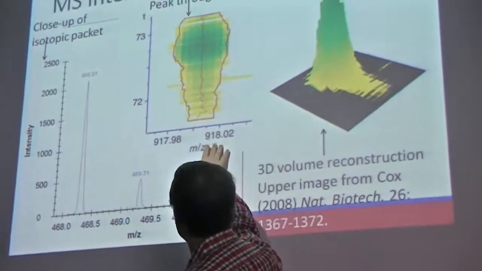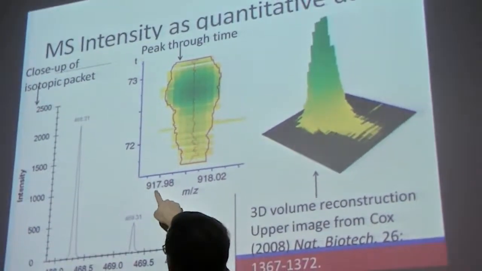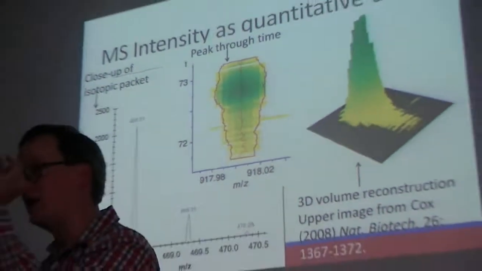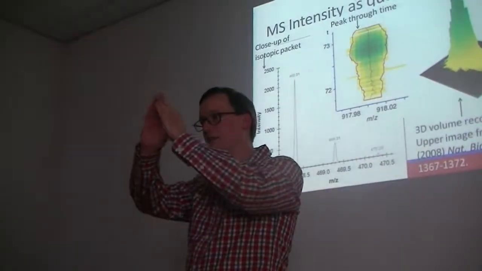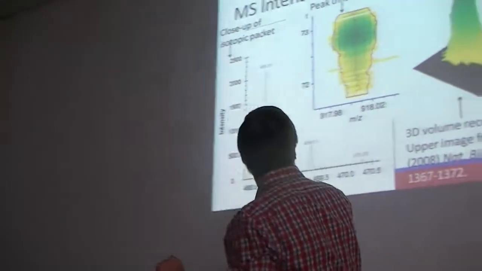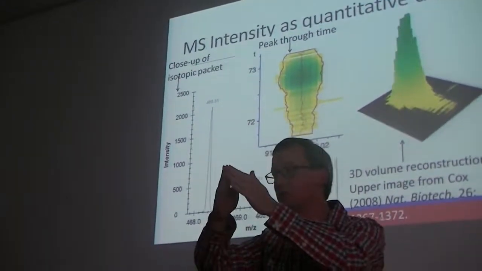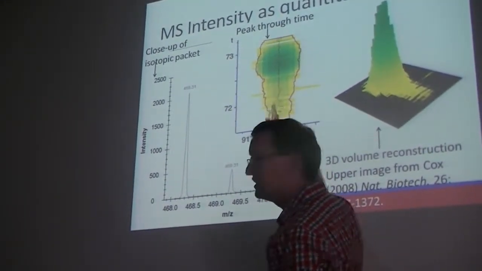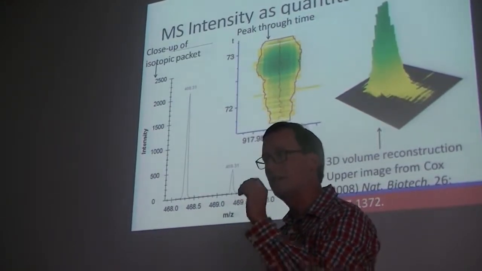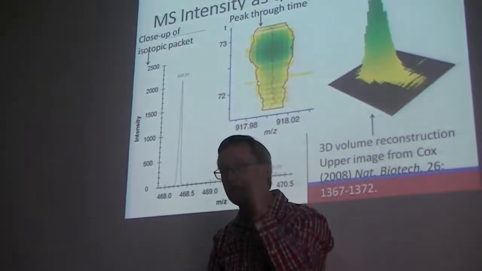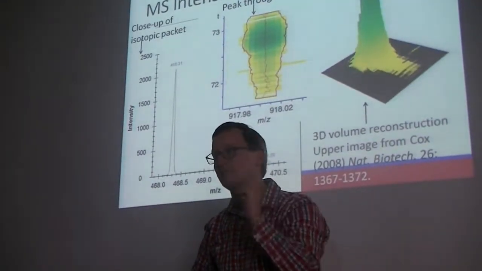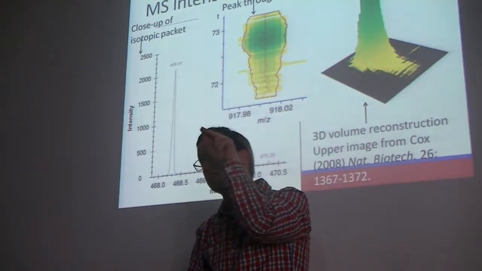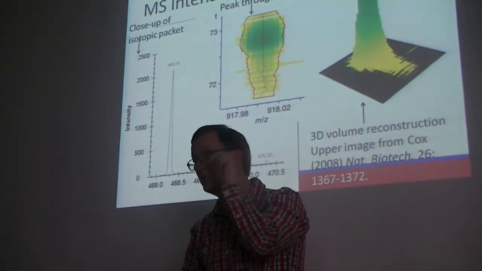The signal for an individual peak was all between 917.98 and 918.02. So a very narrow peak, and we see this peak has some width. So at the very most intense, where it pokes out the most, it's got the broadest width, and we can estimate what the mass of this ion is variably. We can go at each retention time slice, and at each slice of time, we get a different estimate of what this precursor, what this peptide ion mass is.